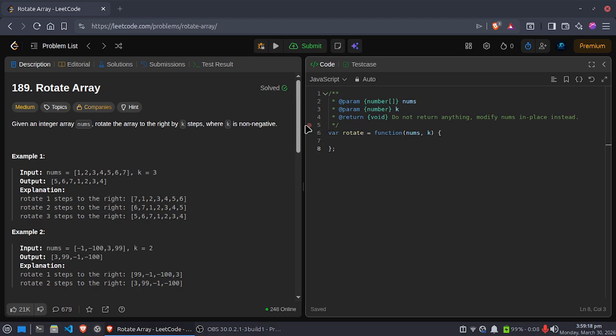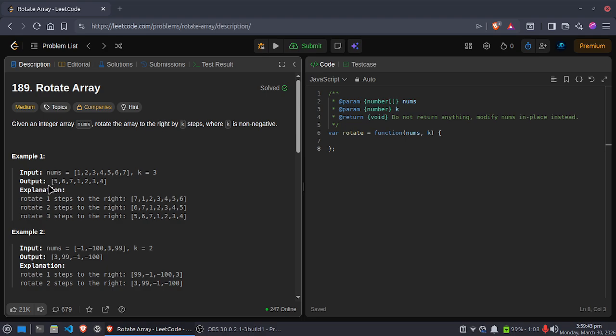So let's get started. Let's read the problem statement. Given an integer array nums, rotate the array to the right by k steps, where k is a non-negative number. So we are given an array nums, and we rotate it to the right by k steps. Like I have an array nums 1 2 3 4 5 6 7 and k is equal to 3.